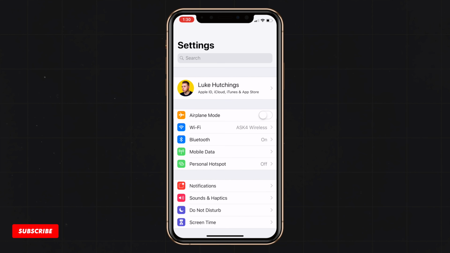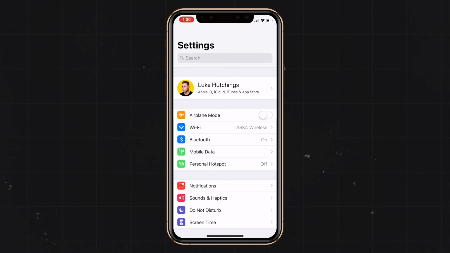In this video, I'm going to be showing you how you can EQ and make your volume louder on Apple Music. There's a number of different reasons why you might want to do this. Maybe a song is just a little too quiet and you want to give it a little bit of a boost, or perhaps you've got some earphones that really lack in bass and you just want to bring back that sound. In Spotify, it's super simple to EQ your music directly from the app, and it is just as simple in Apple Music. You've just got to do a little bit more digging.